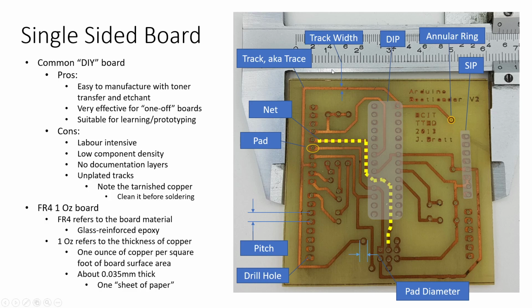The board material itself, the kind of green material that the copper is attached to, is referred to as FR4. Now, there are other grades. There's FR2s, and there's all sorts of different materials that you can get for your board. But if you're doing this on a home or hobby basis, you're using FR4 material almost exclusively.